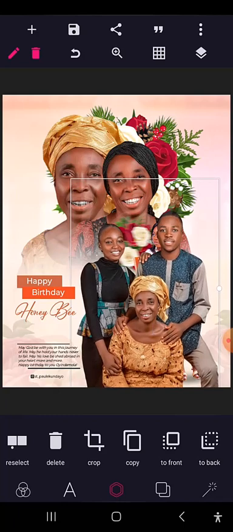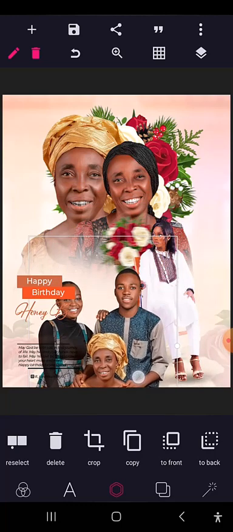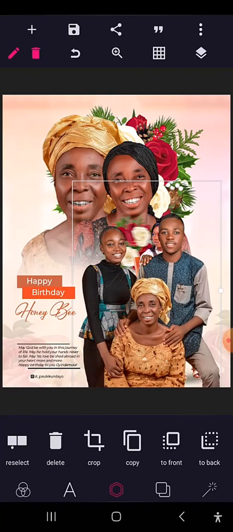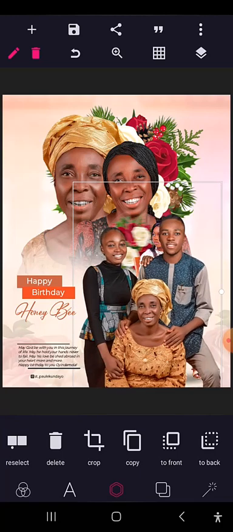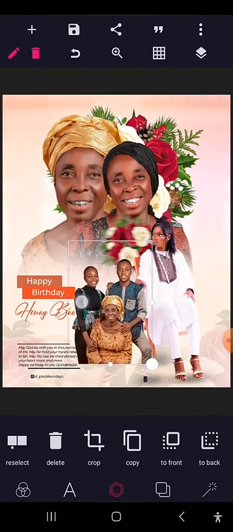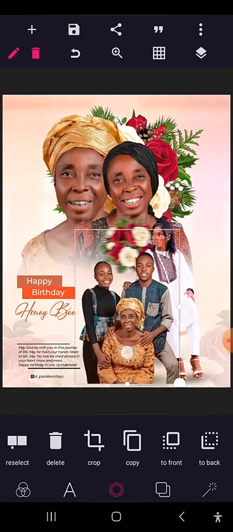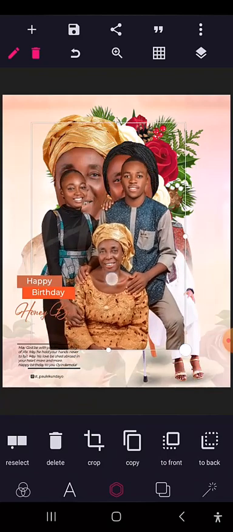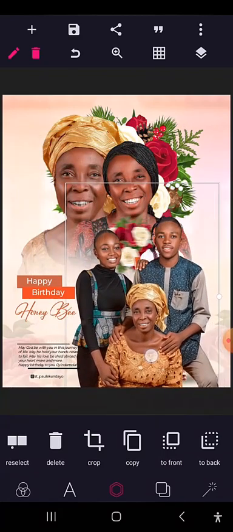Another challenge here is that this photo is different from the other one. The other one was just one person, but these are 3 persons. So the other image below, I don't need it again. You just have to use your discretion to understand some of these things. Since it is wide enough, if you must put another image, then you have to reduce it. If the one you brought in is too much, then you have to reduce it so that you can manage the space. But I don't think I need that image.